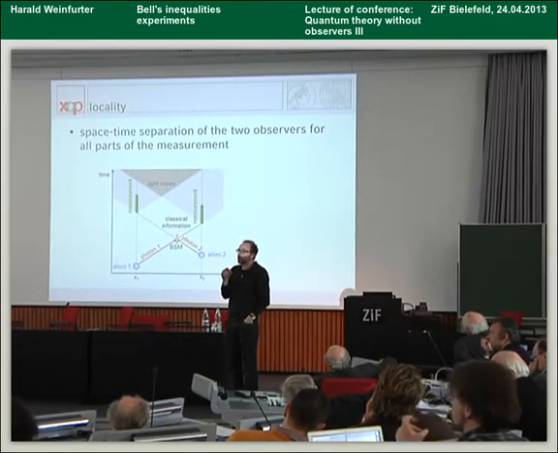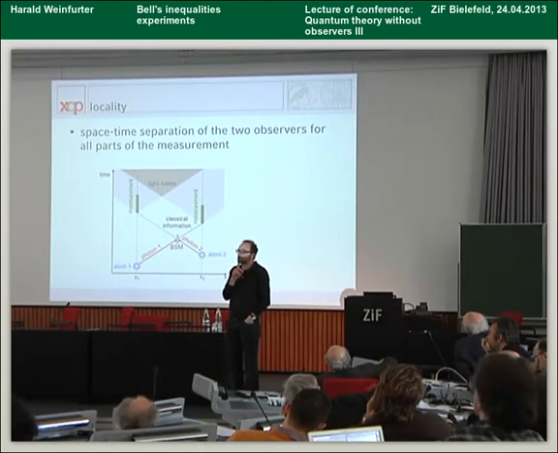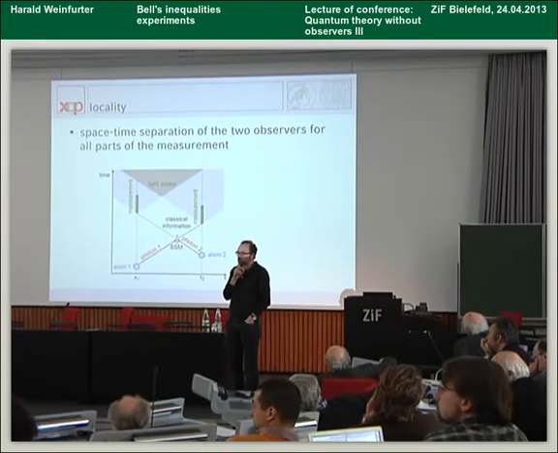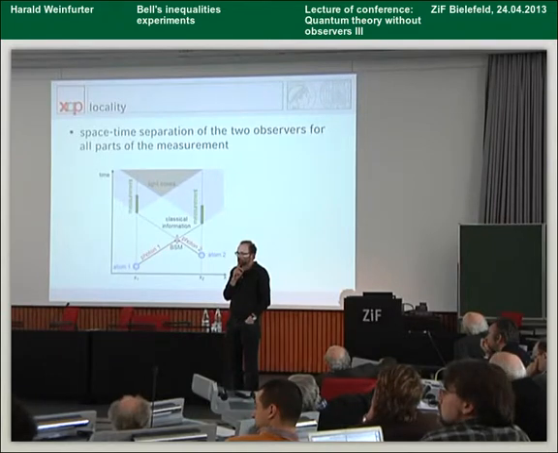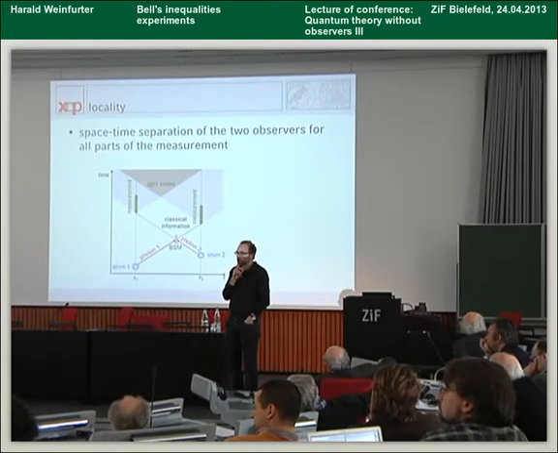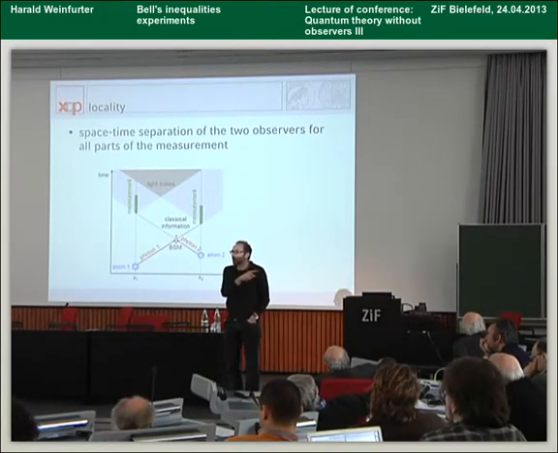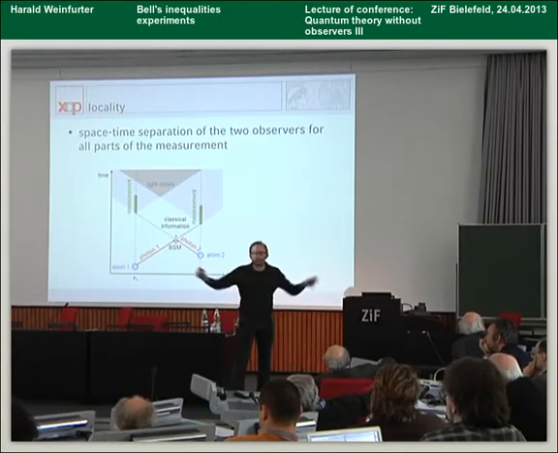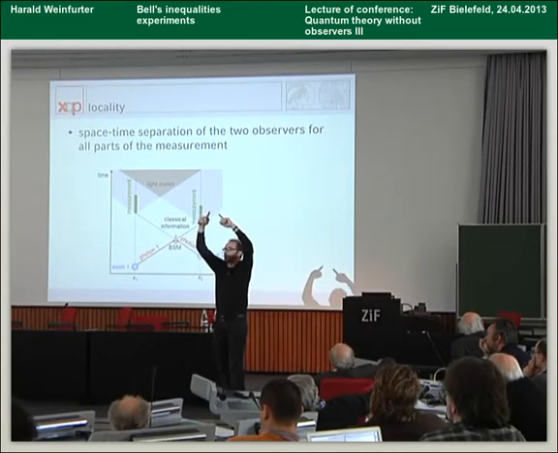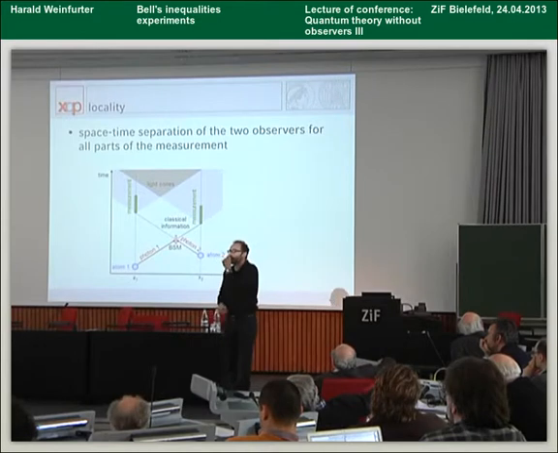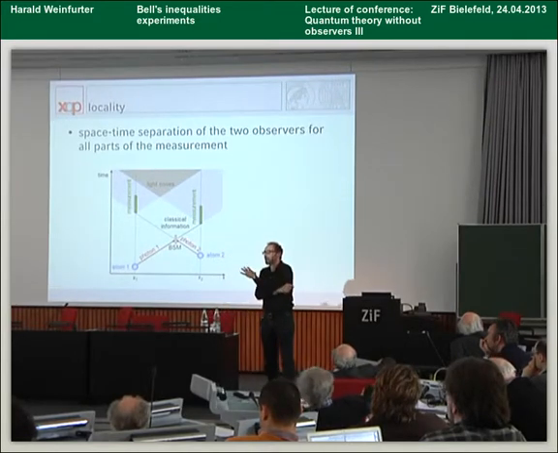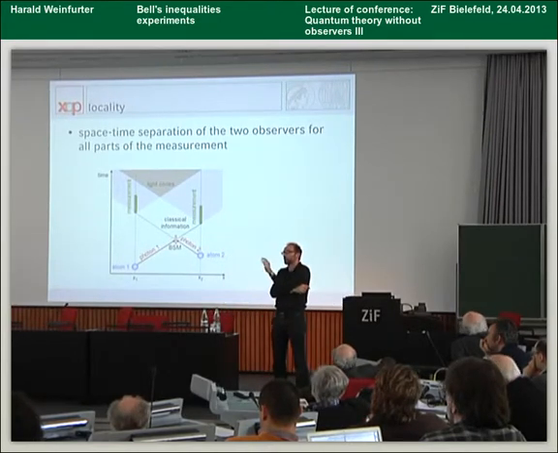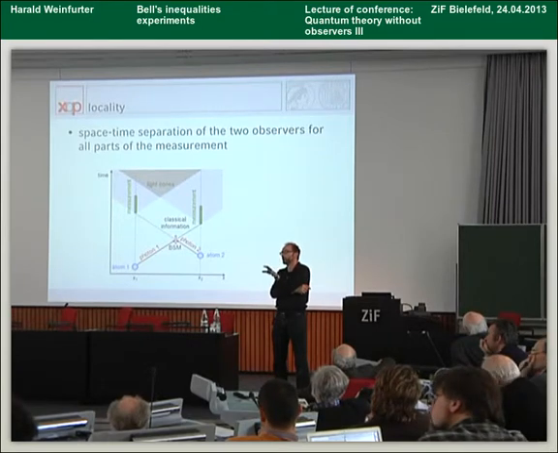And so therefore the random number is created only after this. Yeah, so in other words, the so-called free choice is set by some quantum random number generator or something like that. Yeah, so it's not like what Harald Weinfurter showed us today, that the random numbers are created outside the light cone of the source. Right, but wherever you define our source now, but at least at the projection of the two photons.